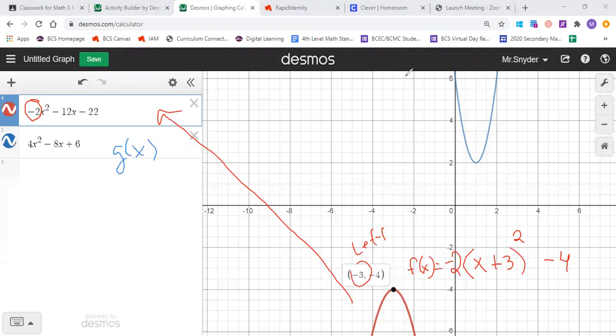I'm going to find the vertex of that one and do the exact same thing. So it's the same exact process. I'm going to click on the vertex, which is 1, 2, which means I've shifted it to the right one. And I've shifted it up 2. So I'm going to put x minus 1. This is a shift right.